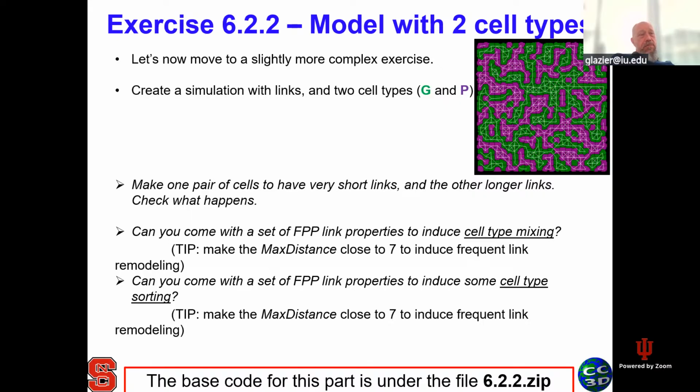We've talked about cell sorting due to contact, due to differential adhesion. This is sorting due to differential attraction. That looks like it might work. Well, the blue ones get trapped, right?